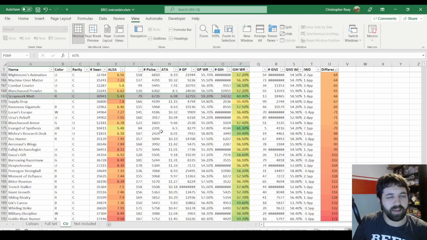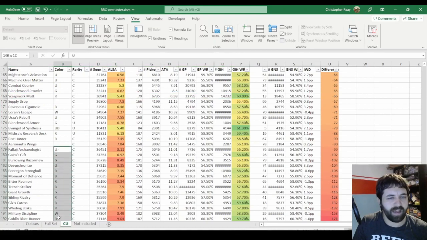Let us know what you think. Is there anything which stands out really surprising to you around here? I think the color mix here is fairly mixed. There's no real standard colors which are being underpicked. And I think at the top end, there's going to be a lot of artifacts there as well.